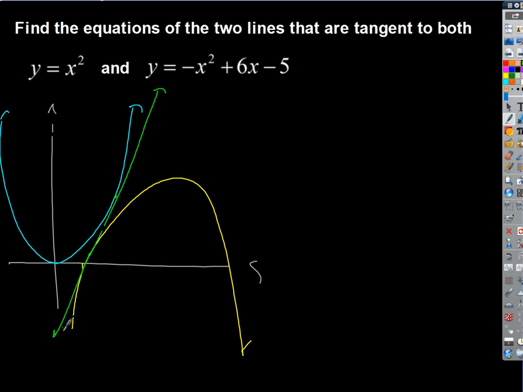And the thing about math is all we have to do is set up the math so we can treat a general case. So we can write equations that are going to work for some representative tangent line, and the math gods will give us all the possible solutions of that general setup. Okay? So we've got a point of tangency here and a point of tangency there. Let's call the blue curve, as it's further to the left, curve 1, and the yellow one we'll call curve 2. So how could we label those points of tangency as ordered pairs, do you think?